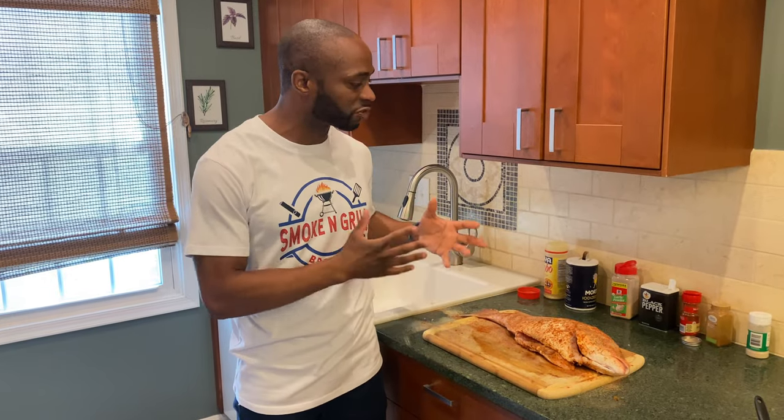So we just finished seasoning up this red snapper. It looks really, really good, and it smells oh so good. Now we're about to cut up these mixed vegetables, get those seasoned up, and then we're gonna stuff that baby inside this fish, and then it's gonna be on and popping from there. Let's get to it.